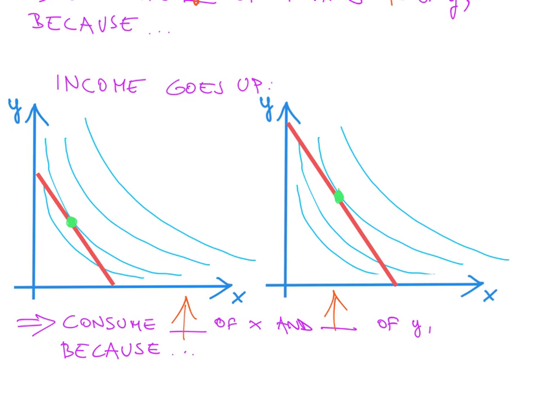Okay, but it may seem like we're spending a lot of time on this, but I just like to point out that you all agreed just now that it's completely obvious that consumption of all goods will go up as you increase income, and now we know that's not true, right? So if you have inferior goods, and by inferior we mean something really specific. We don't mean a low quality good. What we mean is exactly this: if you increase income, you might consume less of that good. That would be an inferior good. So we'll talk more about this, but the intuitive explanation here is maybe not completely intuitive, right?